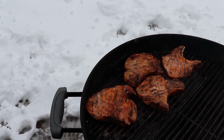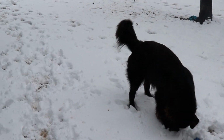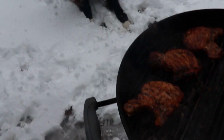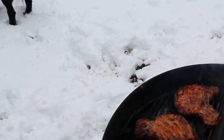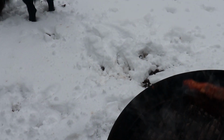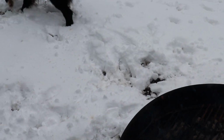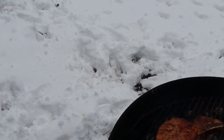Look at those pork chops. Yeah, obviously the dog is always the first one to the grill. All right, let's pop that lid and see how they're doing. Get that smoke out of there. Oh yeah, look at those puppies. Those puppies are ready. Doesn't take very long. It's only on there about 20 minutes, maybe not even that long. Looking good. Oh yeah, look at that.